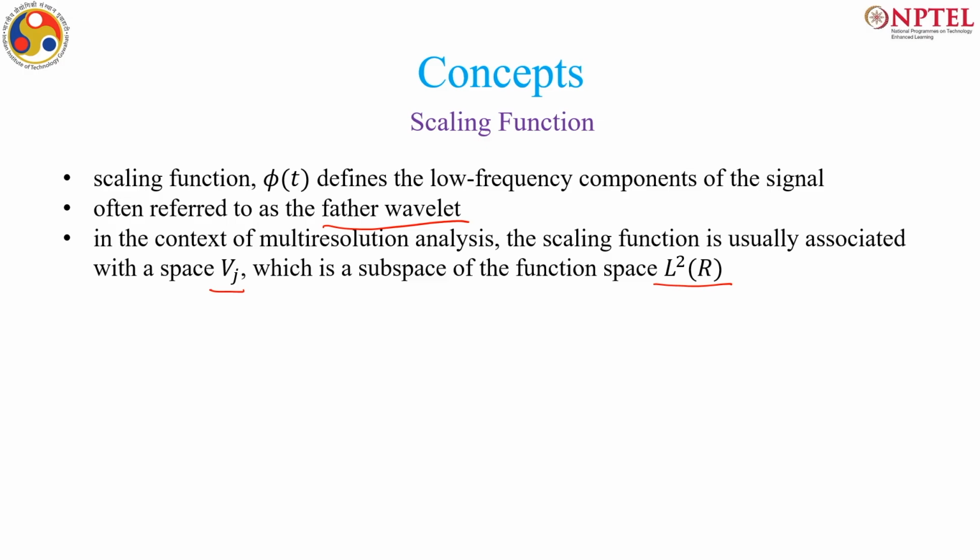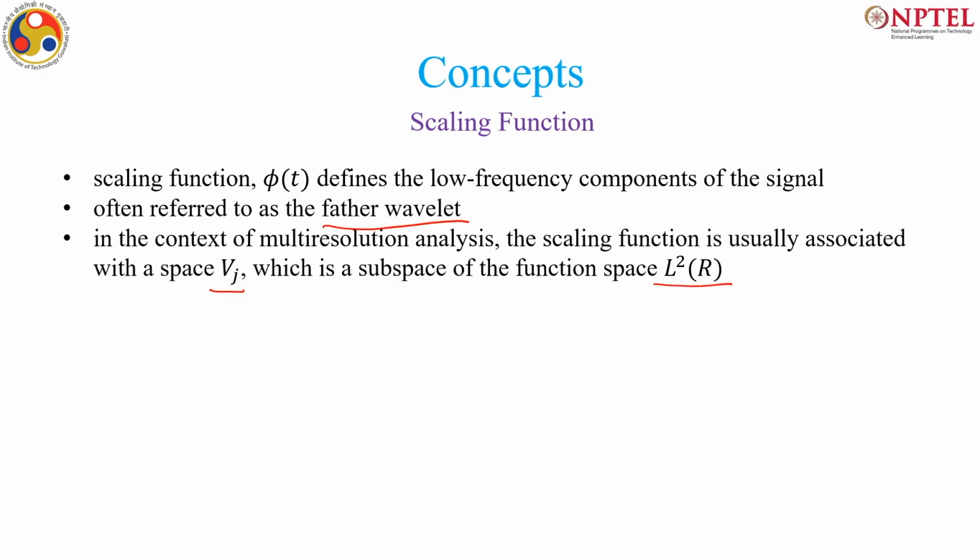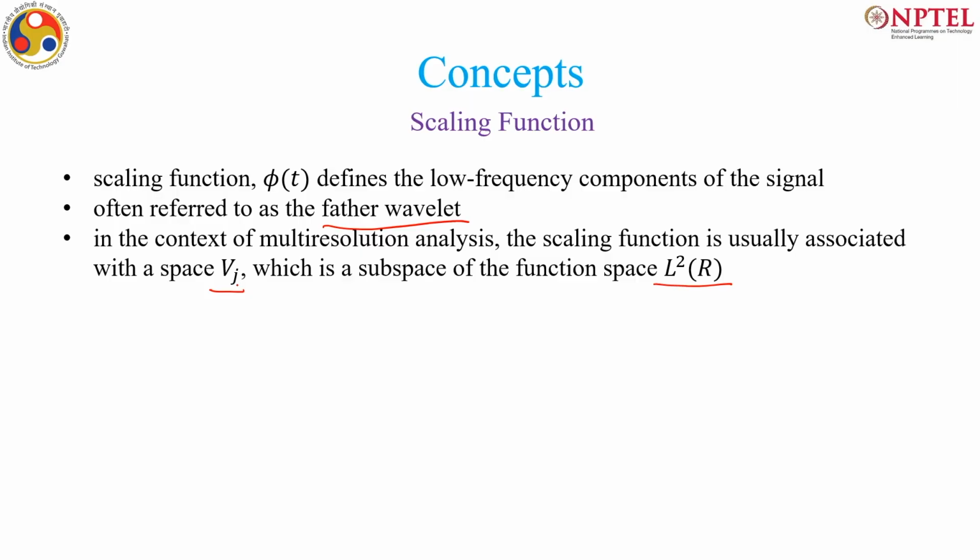What is a signal space? If you know what a vector space is, it means if I take any two vectors from that space and do a linear combination of those two vectors, then the resultant vector will also lie in the same space. Similarly, a signal space is a collection of signals where if I pick any two signals and do a linear combination of them, the result will be in the same space. So, if I say Vj is a space, that means if I take any two signals from this space Vj and do a linear combination, the result will be in the same space.